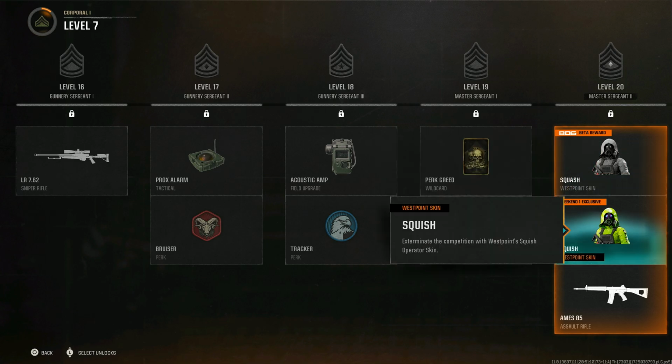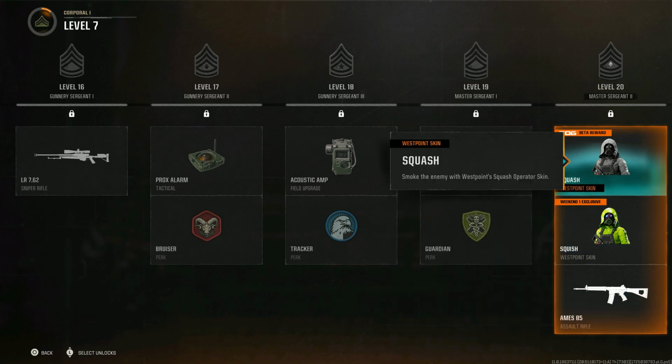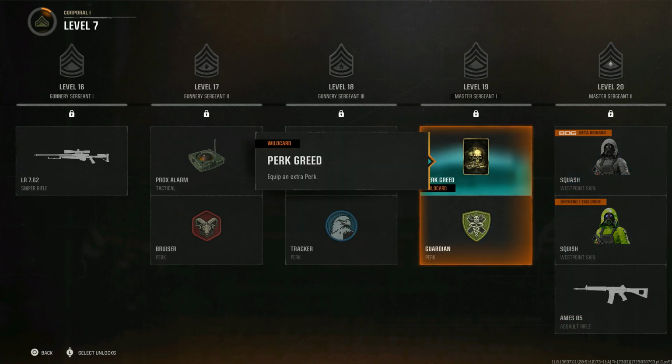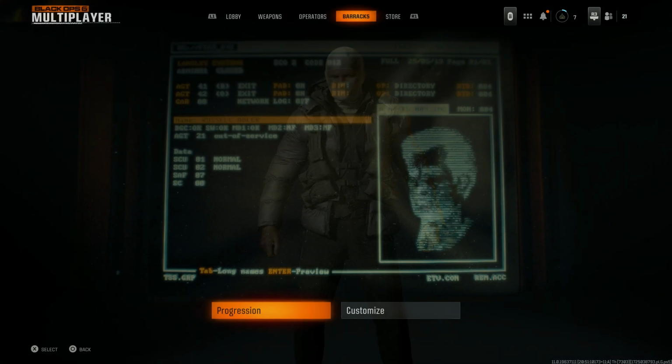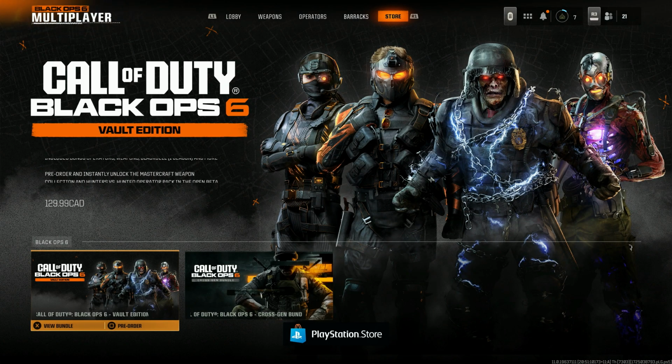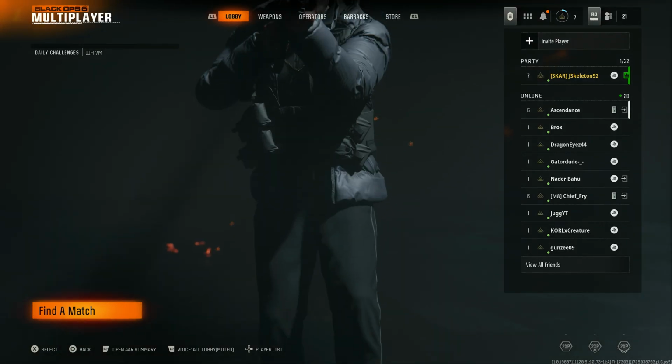But you can click X to view the unlocks, a little bit more details of the unlocks if you want to see what exactly is the description. Like if I see perk greed, what does that mean? I want to know what it means, so I click X and I can see it. So that's the progression screen. It looks really cool. Of course, you have your typical store. It looks as it always basically looks. It's the store. Nothing really crazy there.